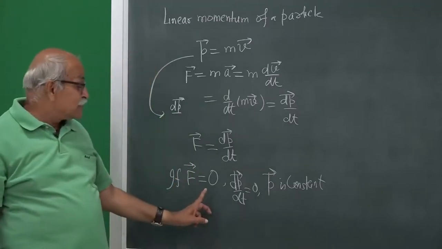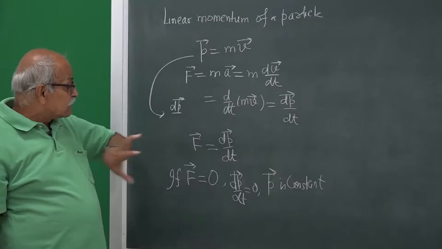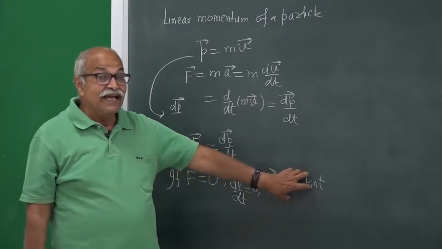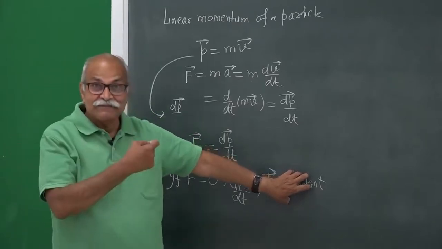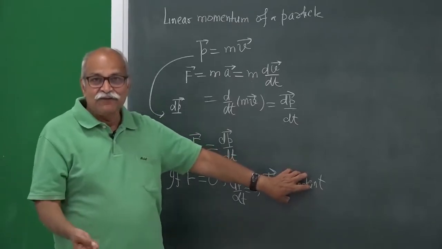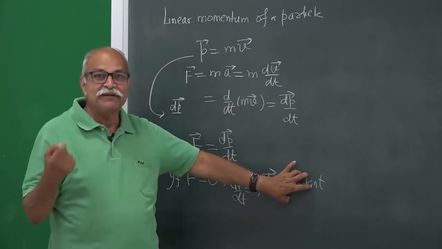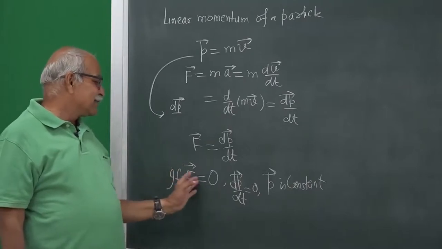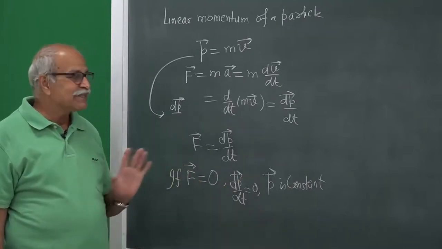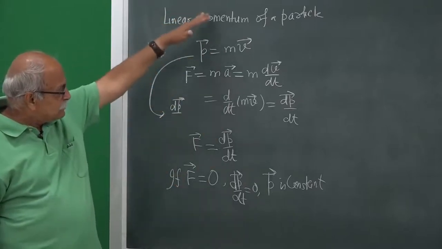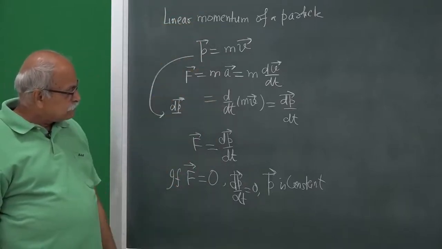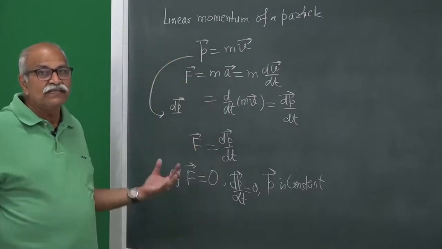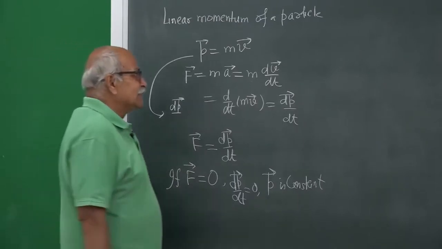And conservation of linear momentum is essentially, if the external force on a system is zero, the total momentum of that system is constant. And if your system is just one particle and everything is external, all forces are external anyway, if you call it a particle, then of course that same principle tells that if F is 0, then p is constant. So, that is about linear momentum, and we will be using this conservation of linear momentum extensively when we talk of system of particles, collision of two particles and all those things.